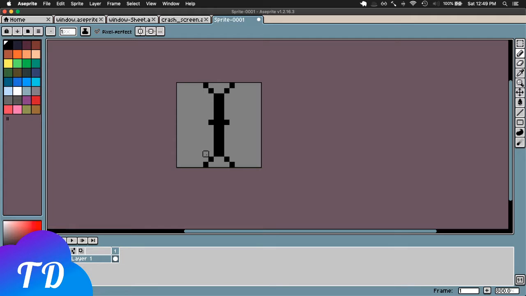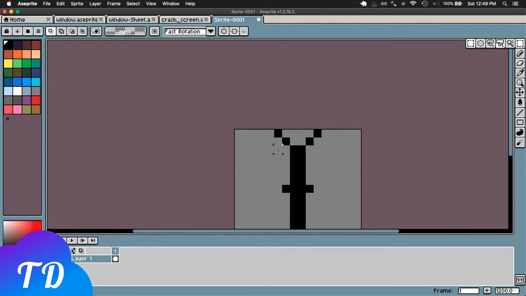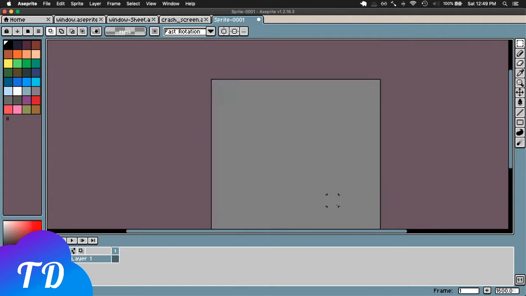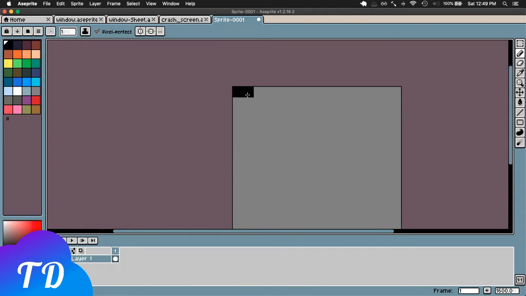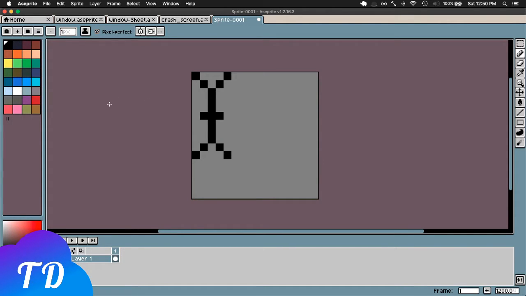I think the problem is this is too thick. We need it to be an odd number. So what if we scrap this and we went for something like this? Because it kind of looks like a character, right?